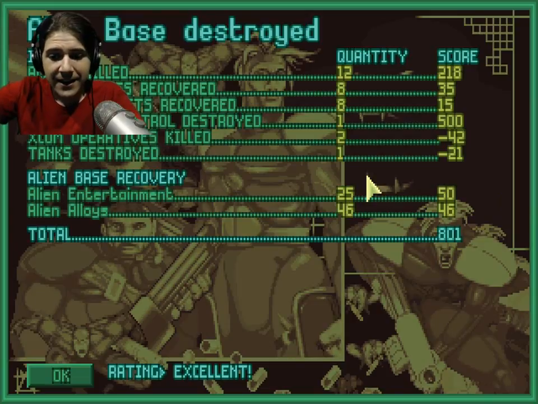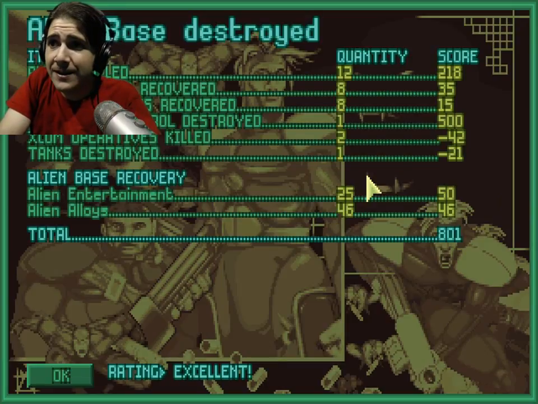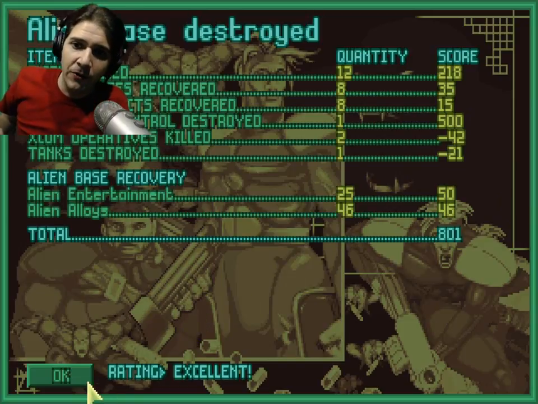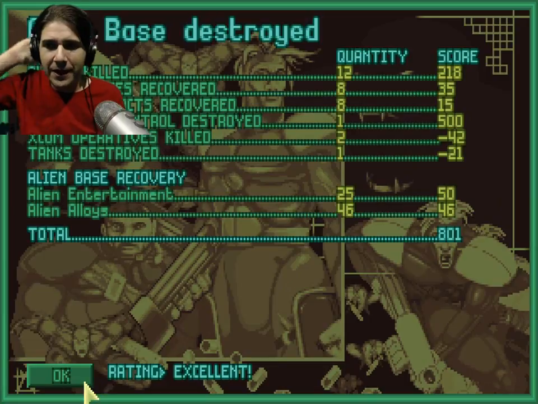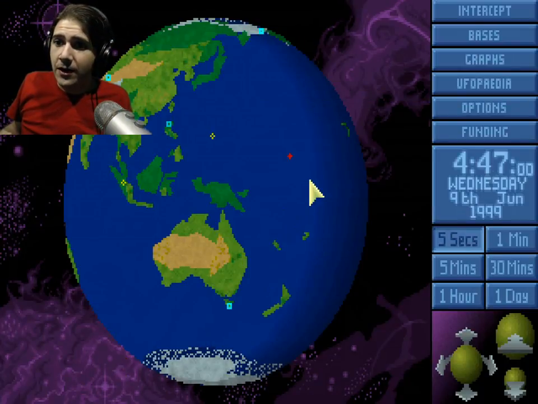And it looked like... Did you see the graphic? It showed the alien go back inside the room after he killed himself. That didn't happen. Oh well, excellent! We only got two recruits killed, or two of my lower ranking people killed. I still feel bad because I took losses and I lost a tank, but it's a good mission overall.